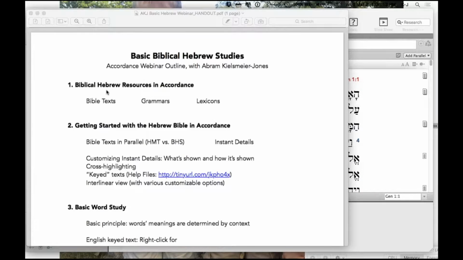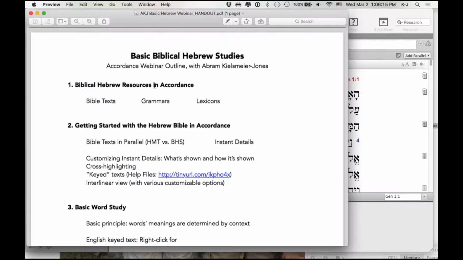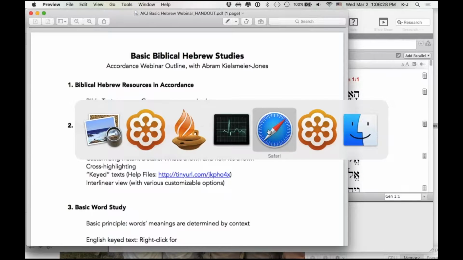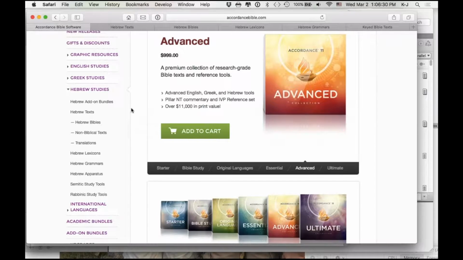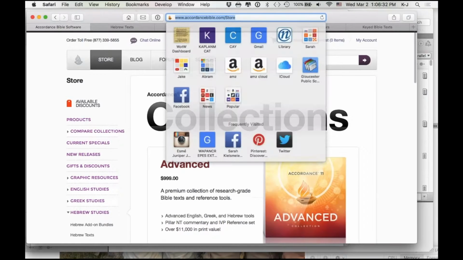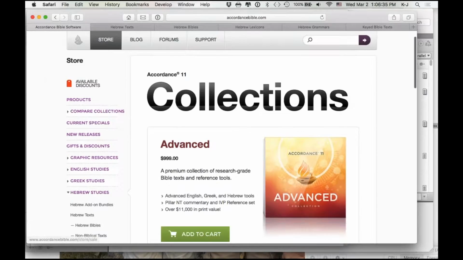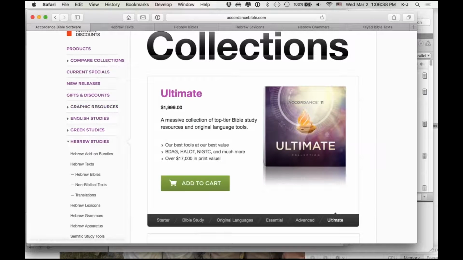I wanted to do an overview first of what biblical Hebrew resources there are in Accordance, focusing especially on Bible texts, grammars, and lexicons. Now I'll be showing you each of these actually in Accordance itself, but let me just show you in the store where you can find these. If you go to accordancebible.com/store, you're going to see on the left sidebar here a number of options.